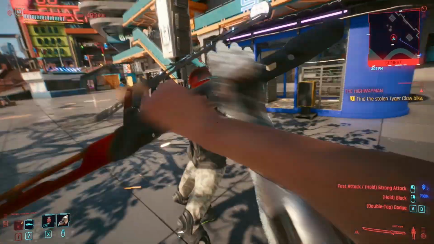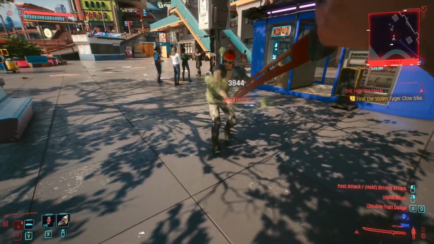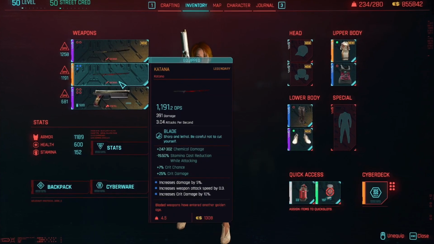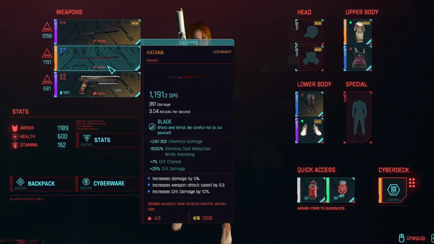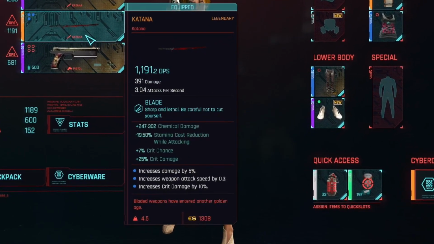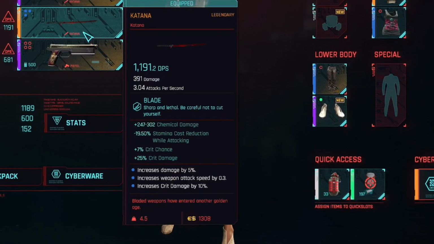I mean, it just really has that cyberpunk feel to it. You can see it's a red blade with a skeleton grip. It's fairly awesome. It's got over 1000 DPS, 391 damage and 3 attacks per second. Pretty solid katana. I used it for quite a lot of the game. And 3 mod slots, and this is where you get it.